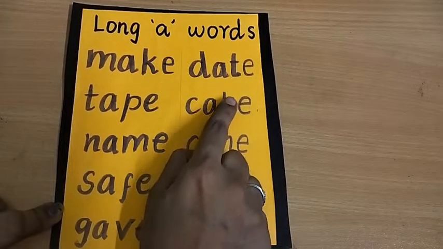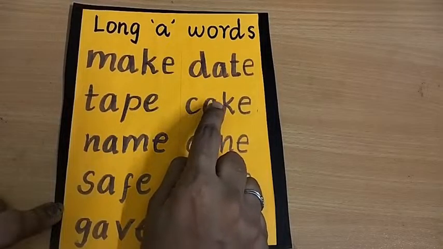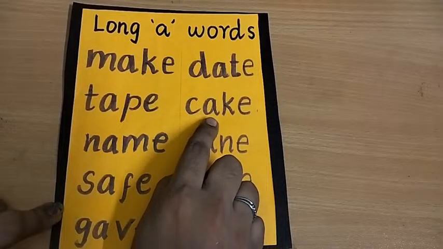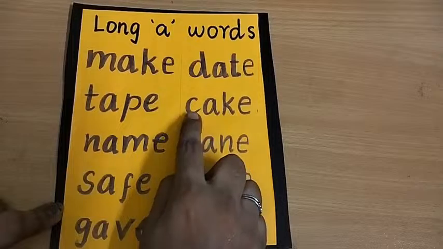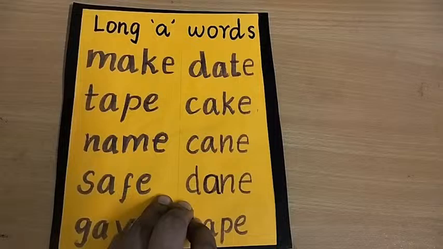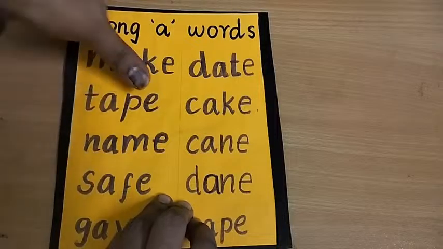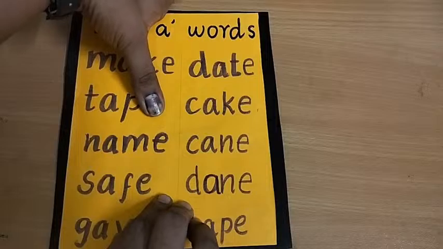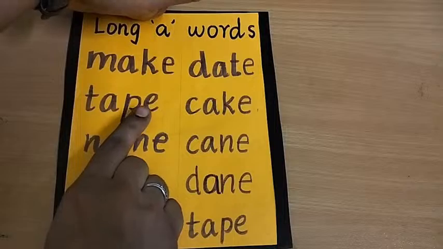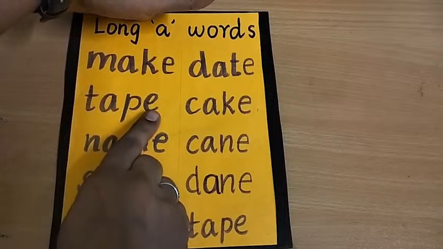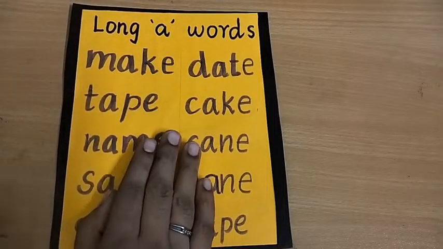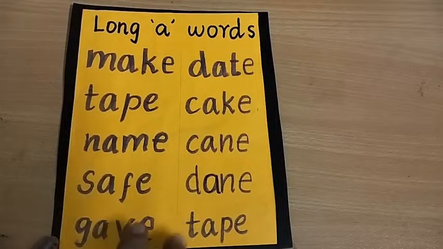Okay, you have E at the end, so the vowel inside takes its original sound, that is K, A, K, cake. So now you can identify why these words differ from short vowel words. In short vowel words, see if this E is not there. In short vowel, how will you pronounce? T, A, P, tap. But once we add the letter E at the end, the total word changes and the total sound of the word changes. Okay, so this is the difference you can identify from short vowel to long vowel.